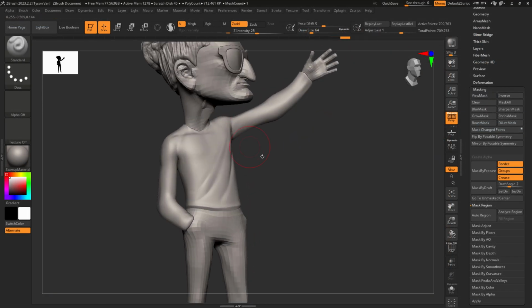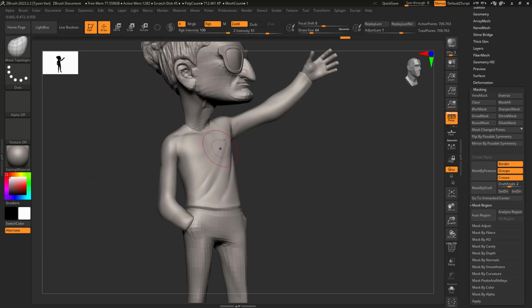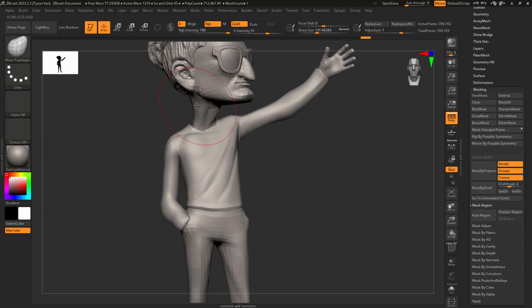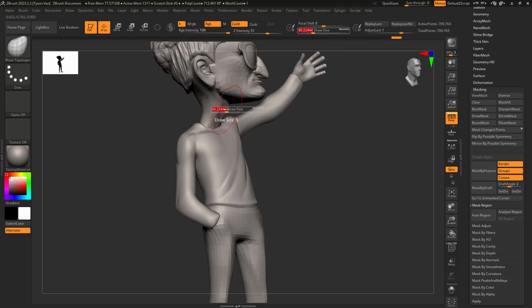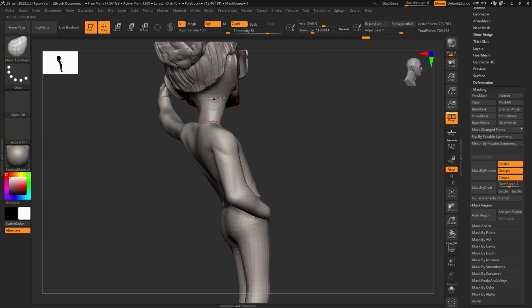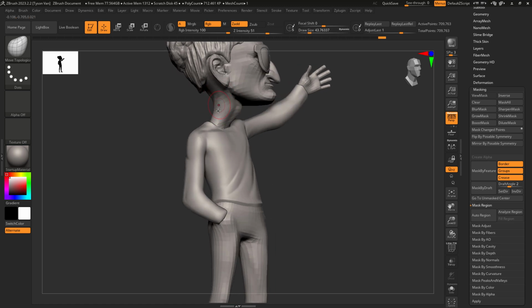The neck is obviously pretty broken now, so we're going to stay in transpose mode and go to our Move Topological brush and start to move his neck around to match more proportionally what that was. So it's getting really crazy at the moment. Want it to be more slender, get that mouth bag out of the way.